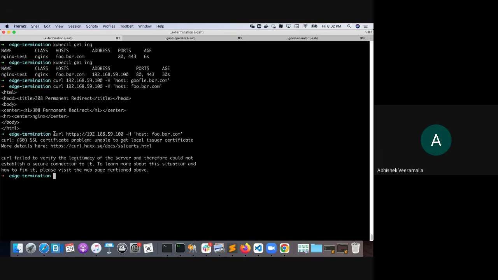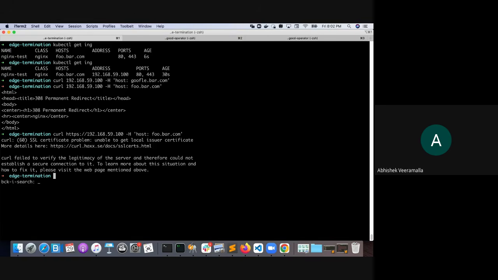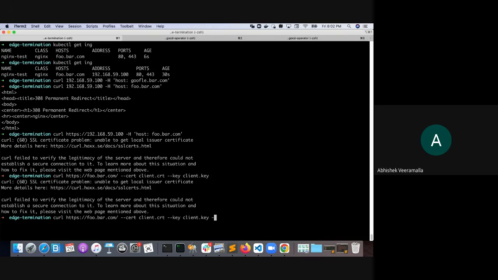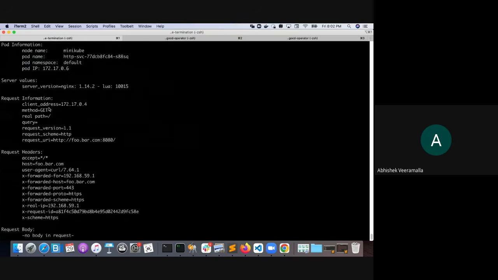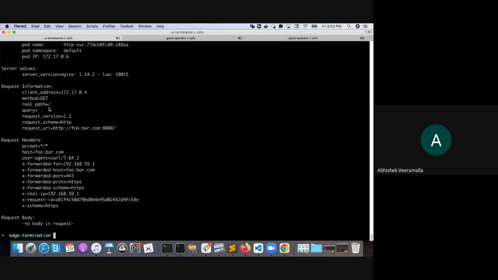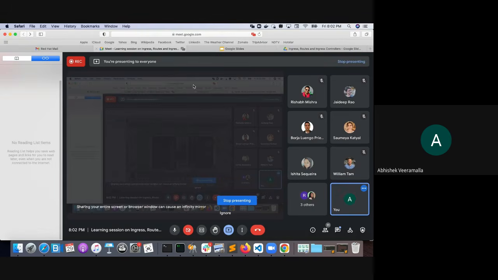So this is how I tried to access the service, but you see that it failed. So I can pass the client certificates and then that would simply pass my request. Okay, because it's a self-signed certificate that I'm using. So now if you see, because I passed the certificates, the router can simply accept my request. And so I'm able to access. So I have other examples as well for the pass-through as well as re-encrypt, but probably I'll take it in some other session. Sorry, I was late by some time, so that might be the reason why I went over the meeting.